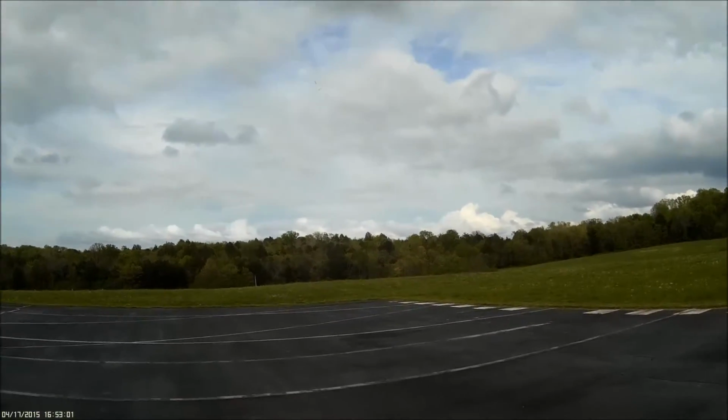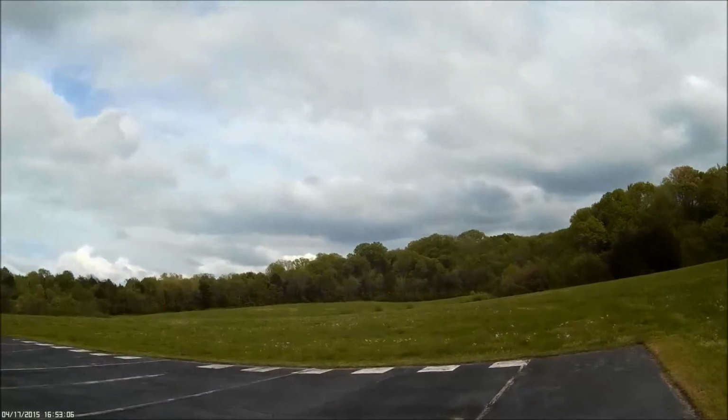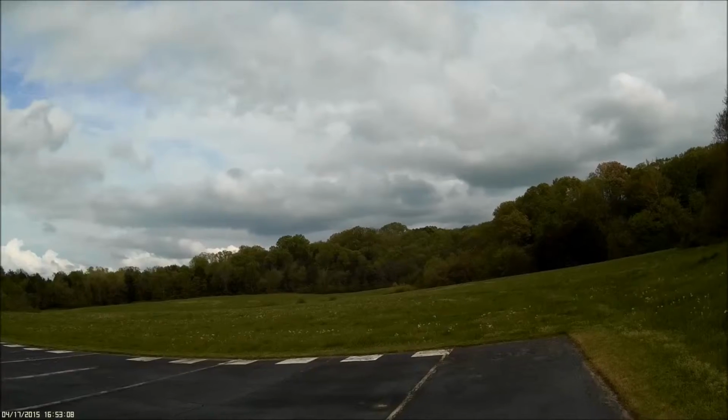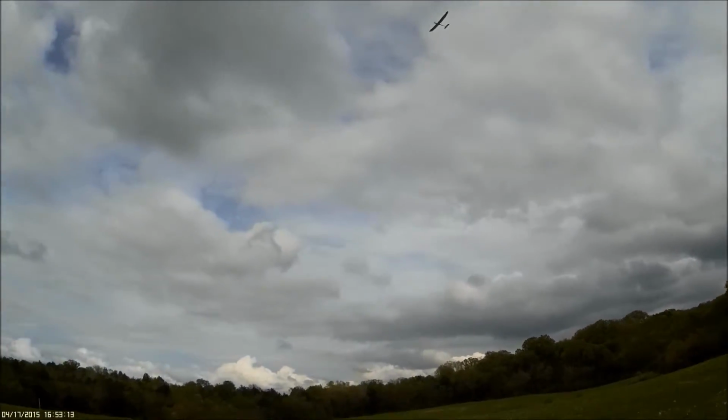Wow, that thing just seriously tip-stalled. You want to take a little nap? Okay. Well, we can go home in a minute. Wind is starting to pick up.